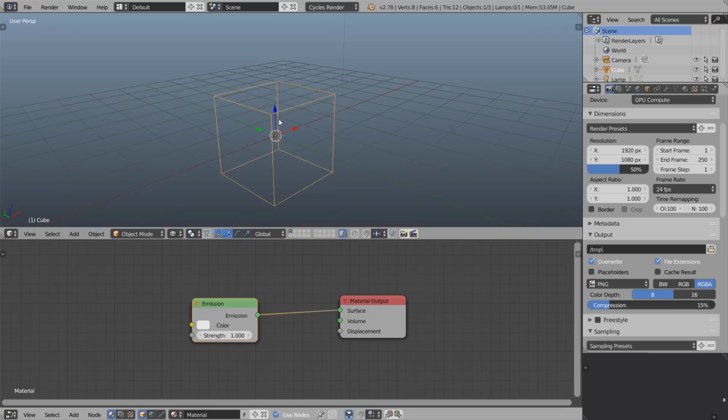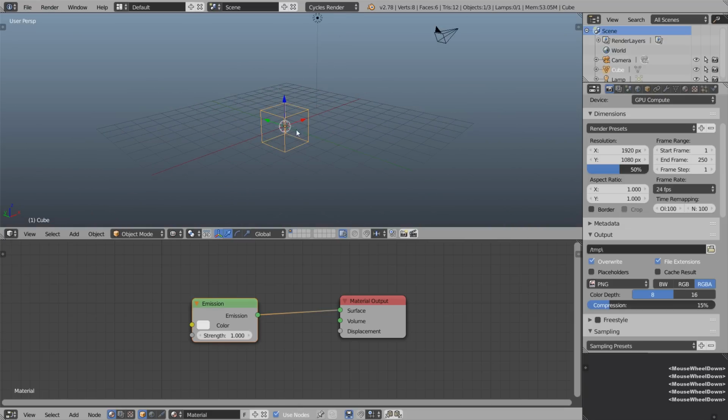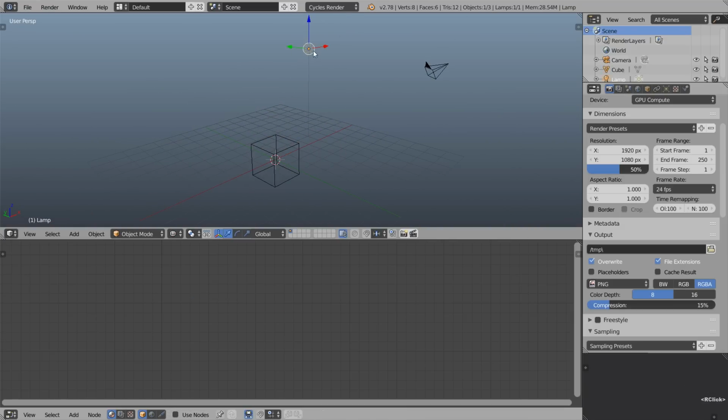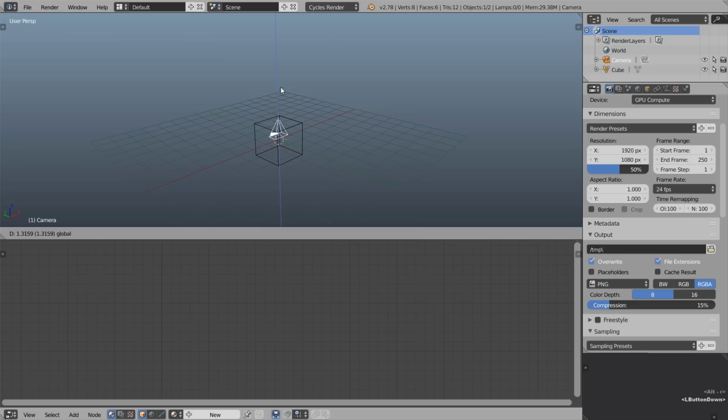Let's press Z to toggle the wireframe here and stop it from rendering in the viewport. And we've got this lamp in the scene that we don't really need, so I'm going to right select it and then press X to delete. And here's our camera over here. So let's bring it back to the center of the world by pressing Alt-G, and then let's reset its rotations by pressing Alt-R. And then what we can do is just drag that up a little bit.